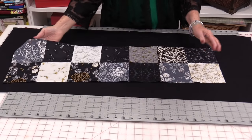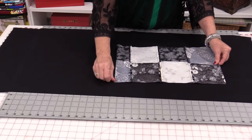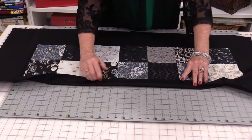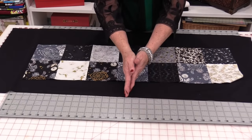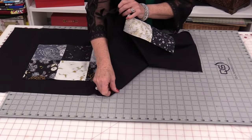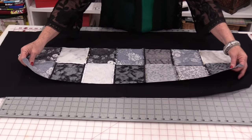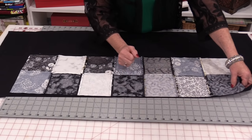Once that long strip is put together we need to find the center. The easiest way is just fold it in half and finger press. This background fabric wraps around to the front, so we're going to have a border all the way around. We do need to find the center of this long strip — I've done the same thing, folded it in half and pressed that fold, so I'm going to have two half lines. We need to match right sides together and take that quilt top and move it to the edge so the center marks are matching up.